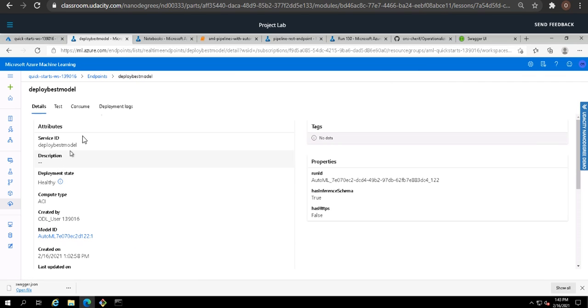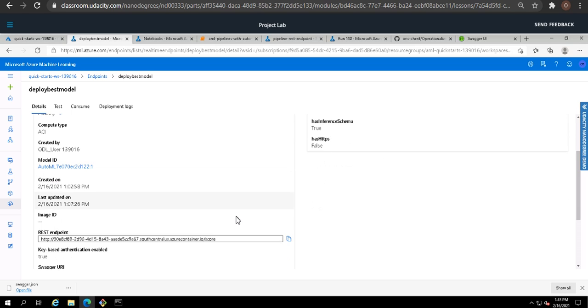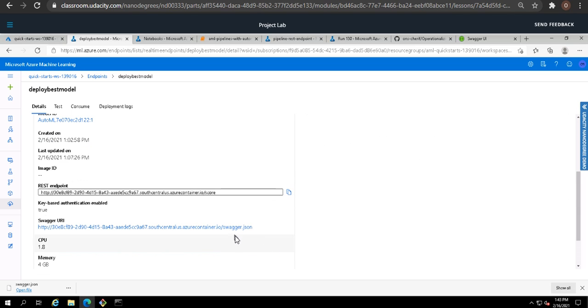Then when you go to the endpoints, you're going to see the details of that endpoint, or the deployed model. What you need to do first is copy and paste the content of the swagger.json into the swagger.json in the starter files within the project.